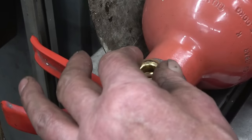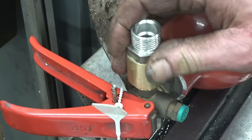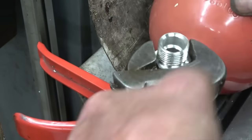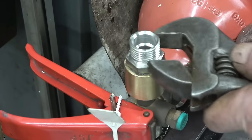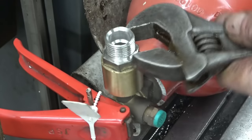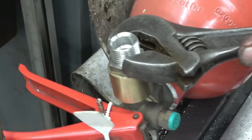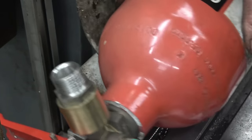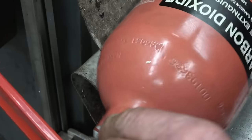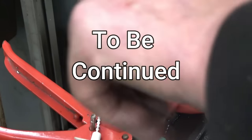Nice little copper washer goes on there, and it seals on that flat face in there. And there you have it, the BSP thread. It's a half inch BSP Conex fitting. Not too shabby, I'm sure I'll be happy with that. That's the adapter centred on the end of there.